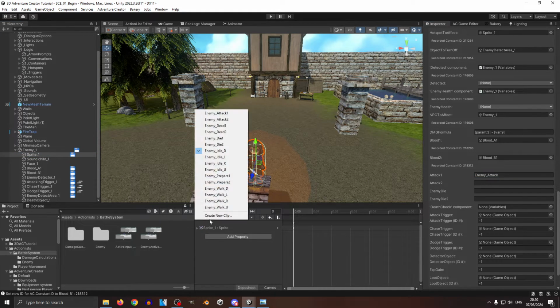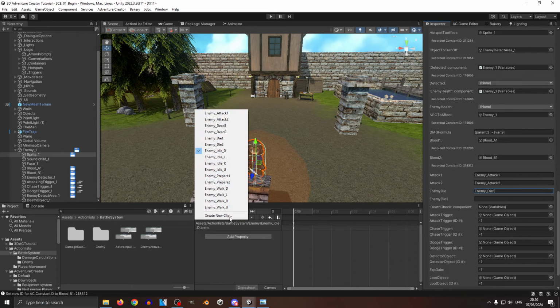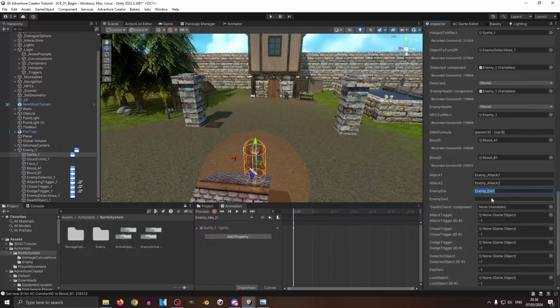See, what was it, enemy underscore attack 1 and 2. So enemy underscore attack 1, and then just copy that, place it here and change it to 2. And the enemy die, something like that. Enemy underscore die 1 and 2. Yeah, easy enough.